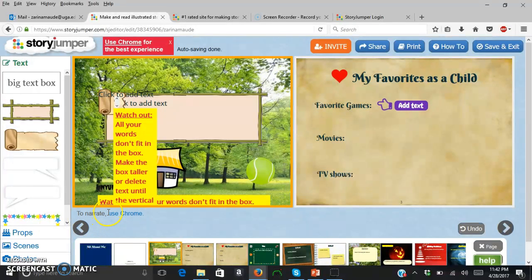You click on narrate, you can read your story and people can listen to your stories. So it gives students an opportunity to be very creative and explore and discover how they can use this technology to create a book.